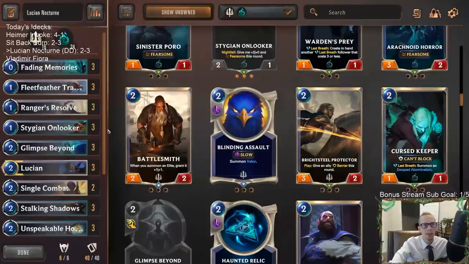I don't know. This is a nice little deck. It's something different, and it takes a little bit of time to get used to and get warmed up with. I think we saw that throughout my games here, but it has some good power and some good synergy, and I liked what we had going on. And we did get to have that leveled up Nocturne attack, which is always fantastic. But there we go. That's Lucian Nocturne.